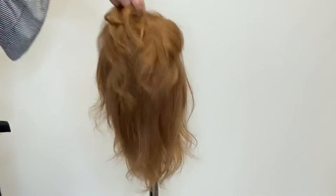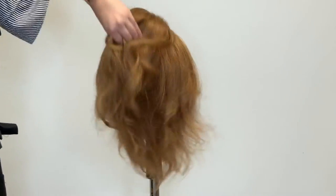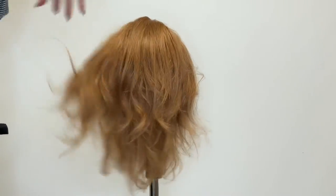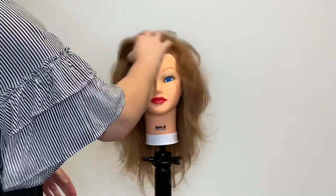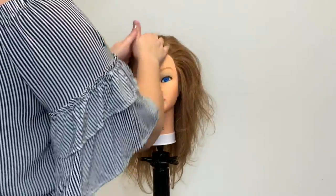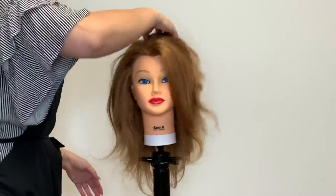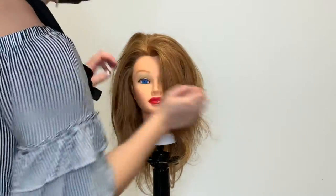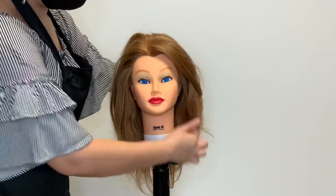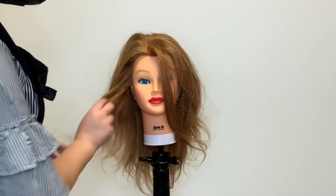After this, you're gonna feel, make sure you didn't leave any wet spots in the hair that you need to touch up. And you're gonna break the curl up after it's cooled. Then you'll find where your mannequin or client's part is. Find an area to section it and style it up. So just manipulate your mannequin's hair until you're happy with it. Get it all set up and ready for your after photo.